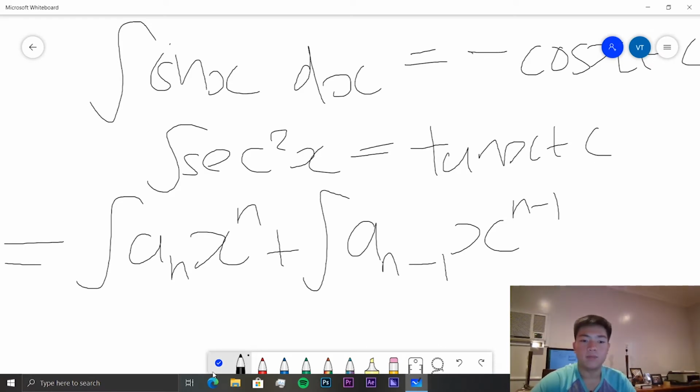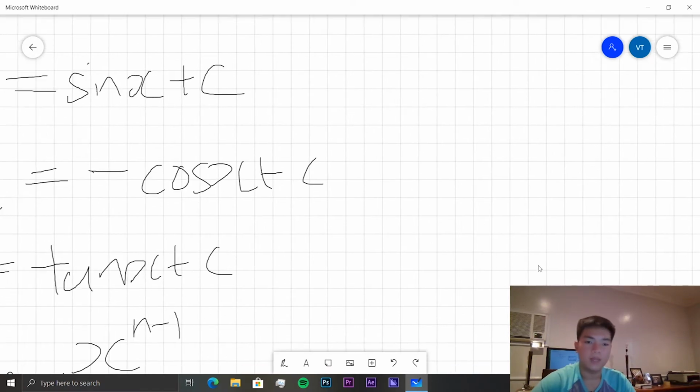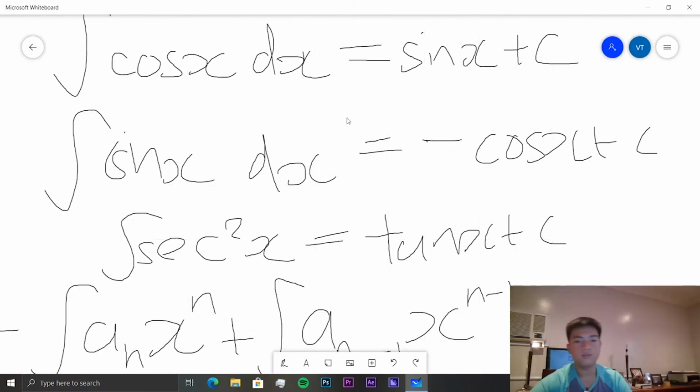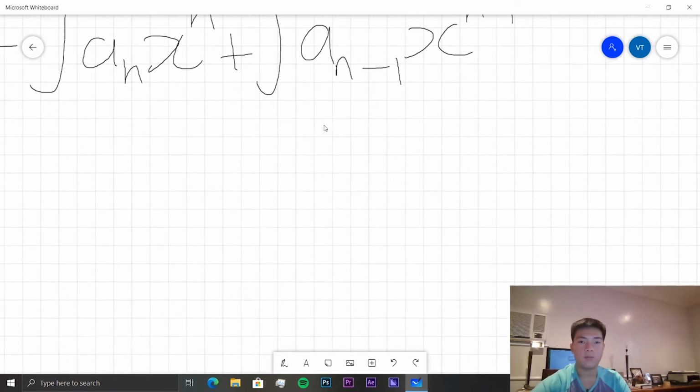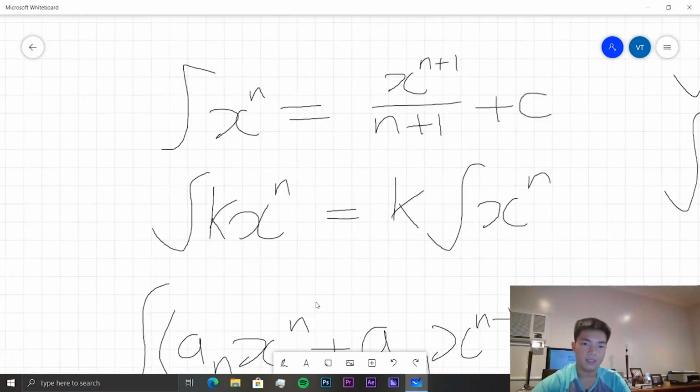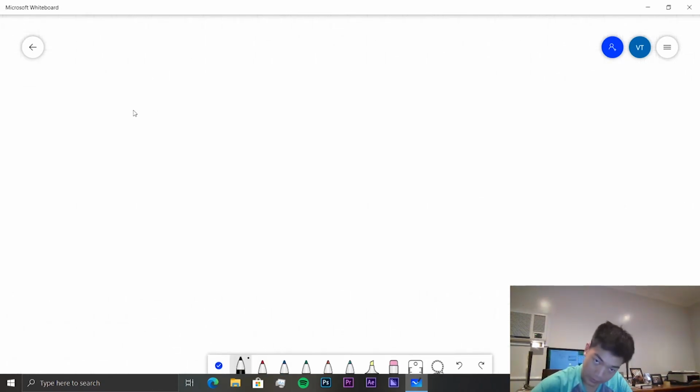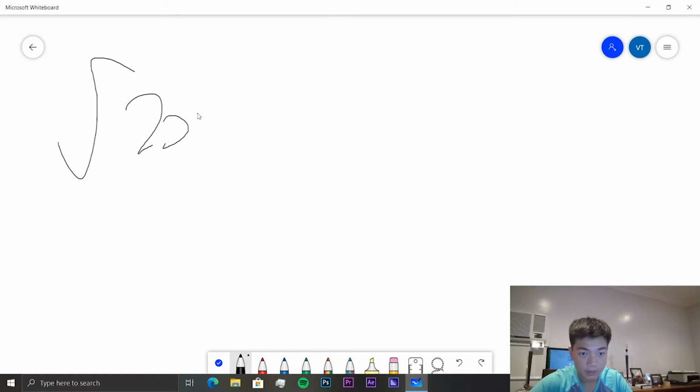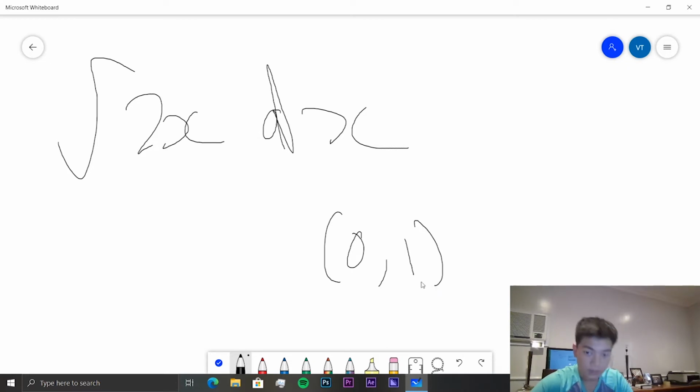Yeah, and so when we're given more information about the actual curve, like a point on the curve in addition to a formula, if we go back to our example, we need to integrate 2x, and we know that a point on the original curve is, I don't know, (0, 1). We can use this information to get the full original curve because we can use it to find the constant by plugging the coordinates in.